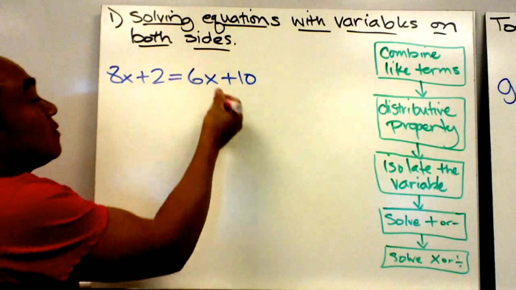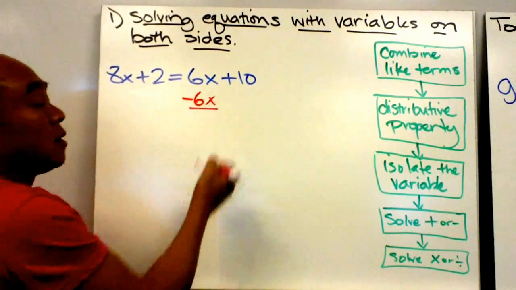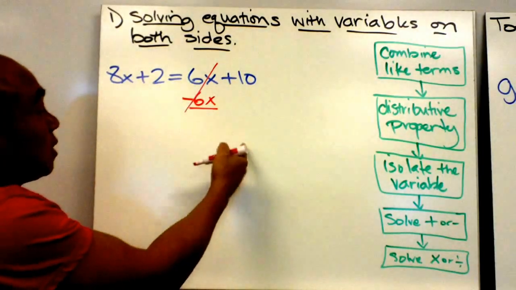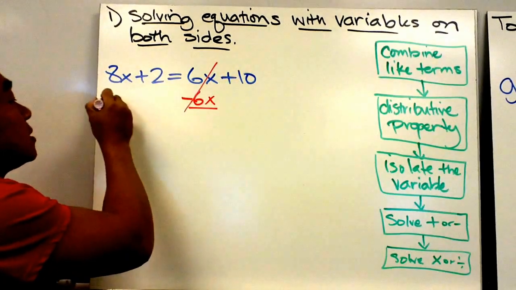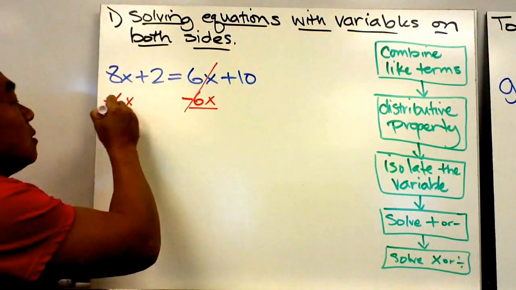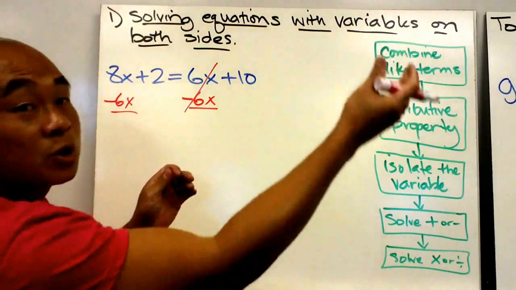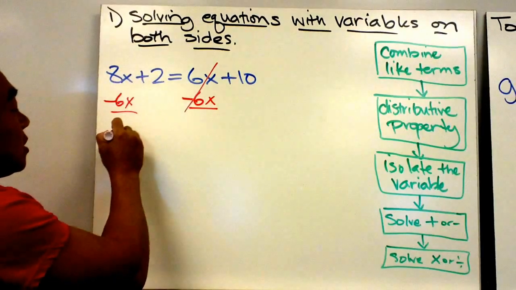So I'm going to get rid of the variable on its own. So I'm going to subtract 6x on this side, that gets rid of it here. But according to the property of equality, I have to go ahead and subtract 6x over here. It kind of balances out the equation. What you got to do here, you have to do here on that equal sign. 8x minus 6x is going to give me 2x.